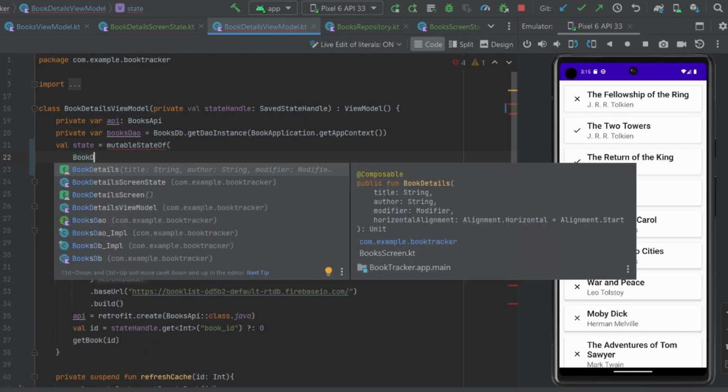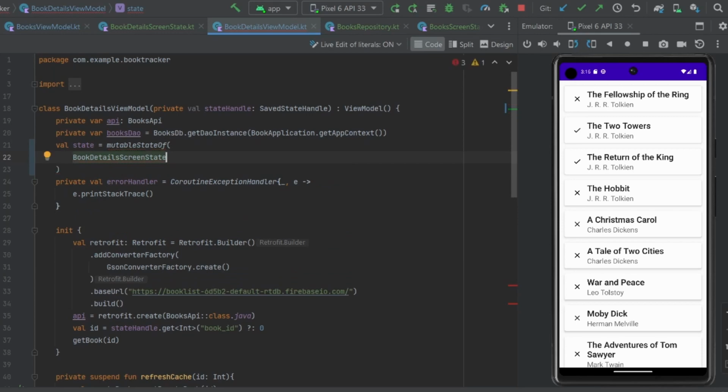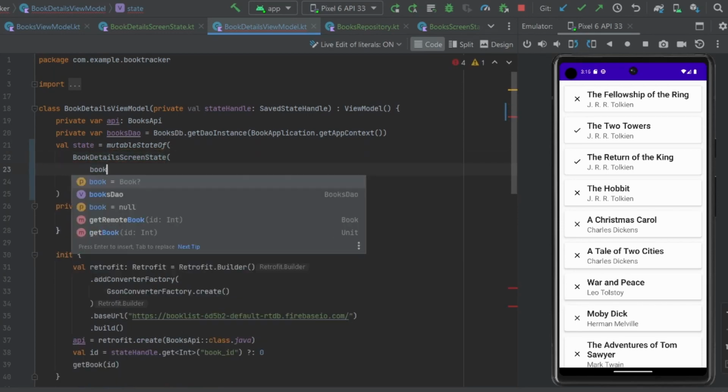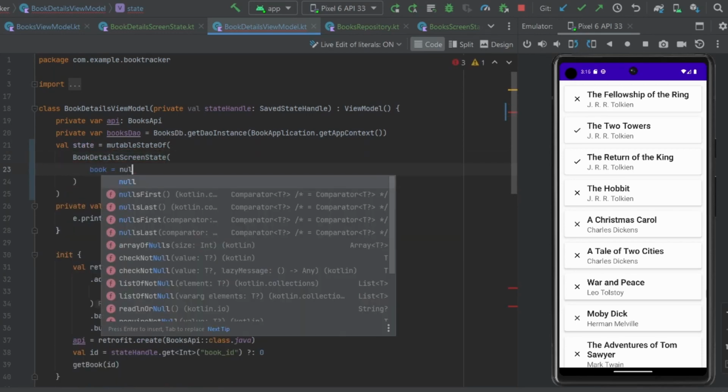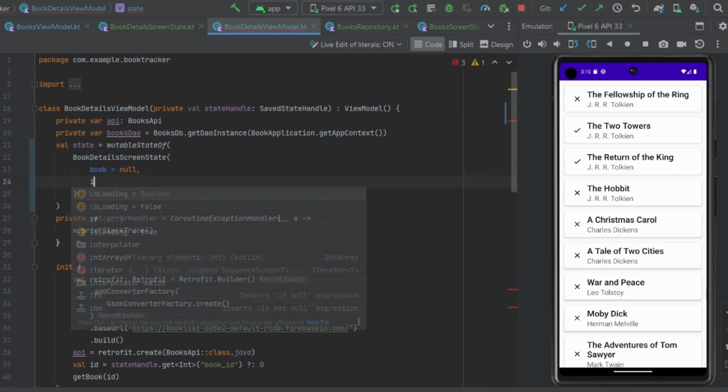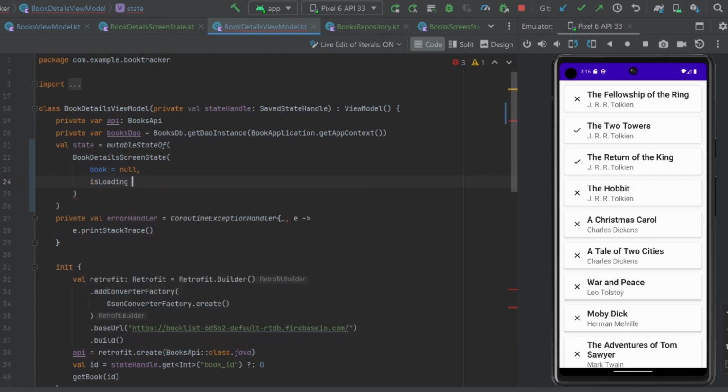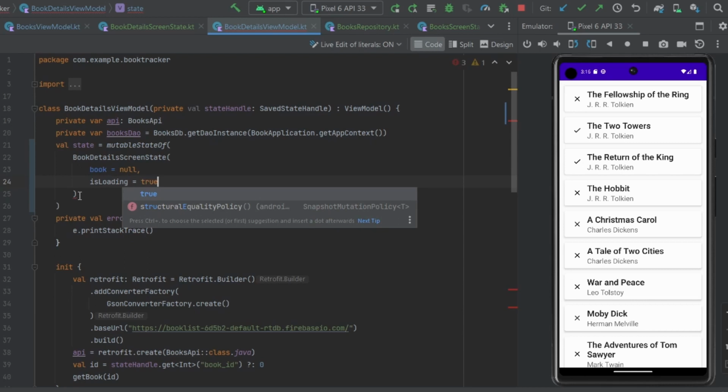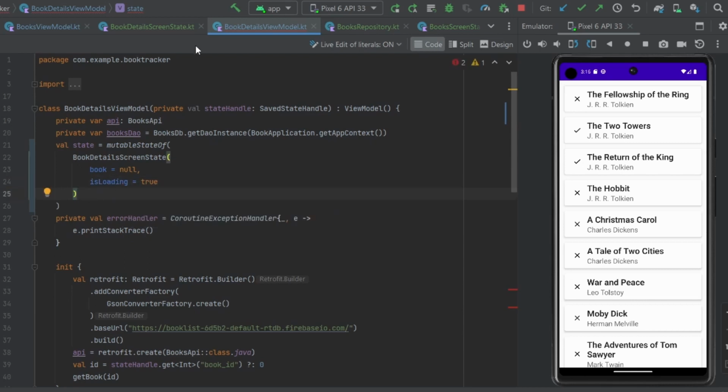And then in there, we're going to set our book equal to null because we don't have a book when we load that. And then is loading is going to be equal to true. And error is, of course, going to default to null because that's what we defaulted it to.